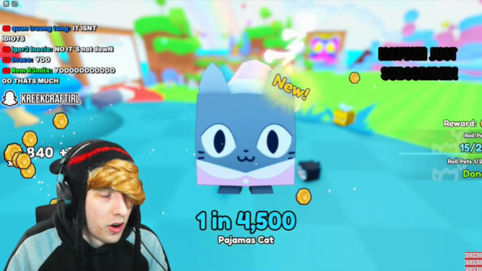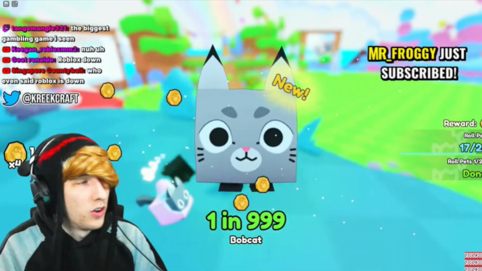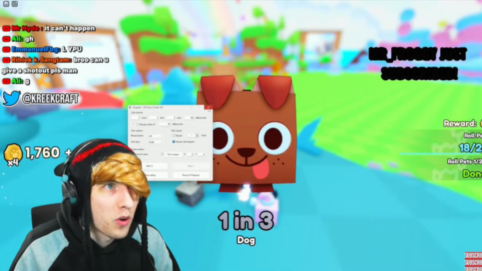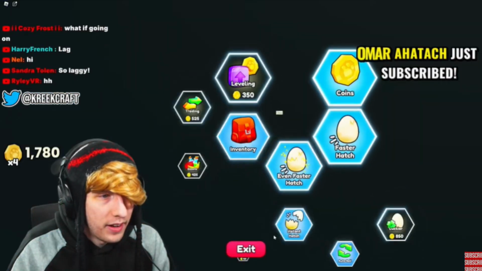Okay. Turn on auto roll. Now it's gonna auto roll for me. Now I don't even need the auto clicker. I don't even need this anymore. I don't even need that. It's just gonna auto roll for me. Turn that off. I get some more upgrades.